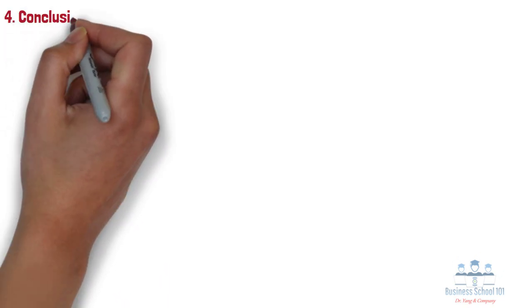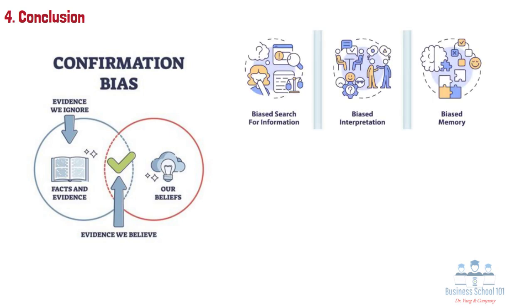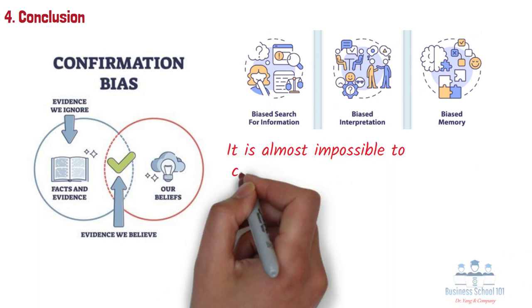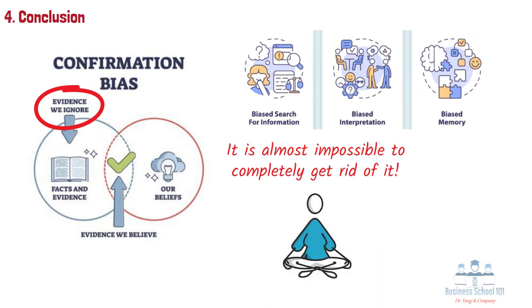Section 4: Conclusion. Please keep in mind that even though you believe that you are very open-minded and have no bias in your judgments, some confirmation biases are likely to remain and reflect your attitudes. You may unconsciously search and pay more attention to the information that confirms your beliefs, so it is almost impossible to completely get rid of it. However, if you know confirmation bias exists and understand this could influence your judgment and decision-making, you can make an effort to reduce this bias. You may think deeply about opposing views and try to listen to what others say and why. In that way, you may make a better decision as a consumer.